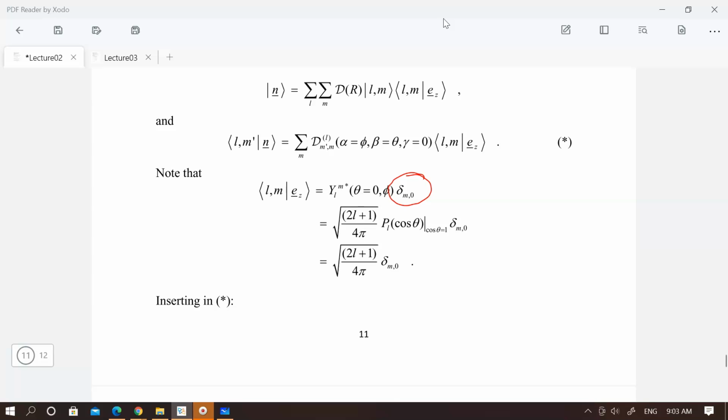One really has to consider what is this particular state. Okay, so one should be looking at the following. Let me just recall what EZ is. EZ should be an eigenstate of your LZ. Okay, so let me go to the whiteboard.